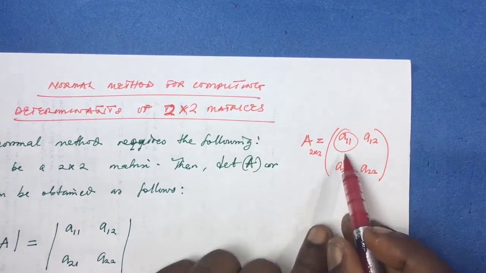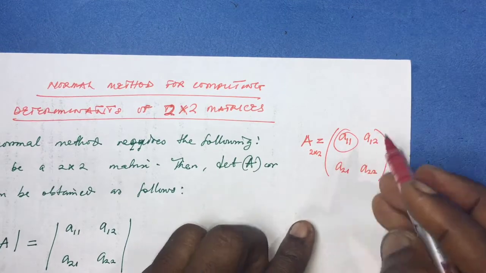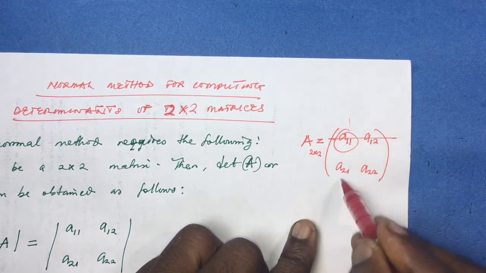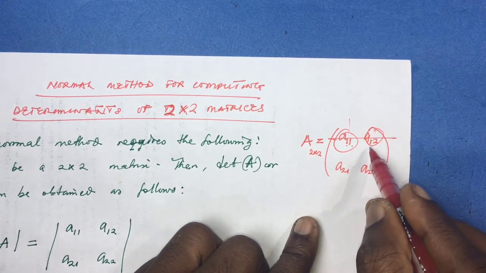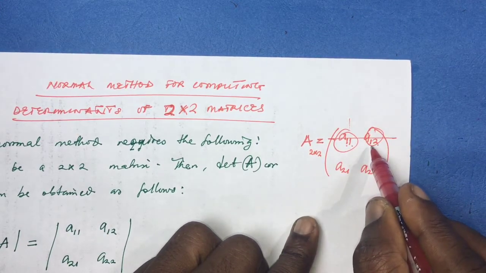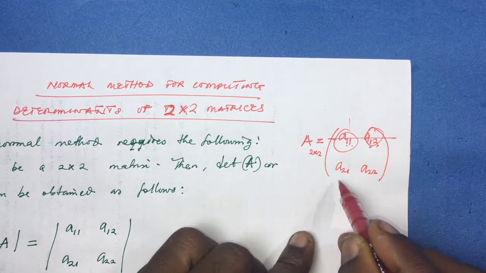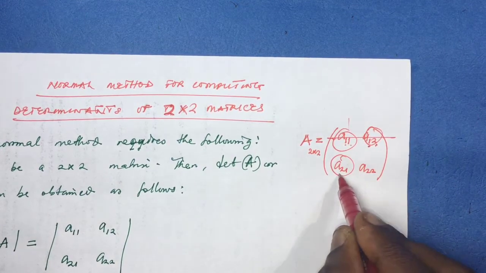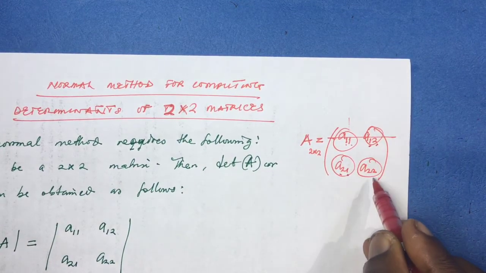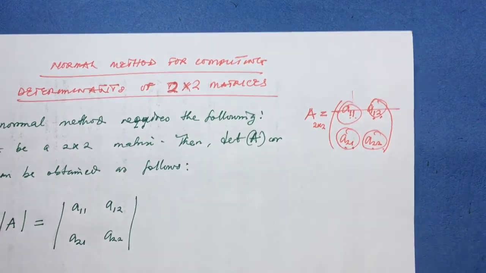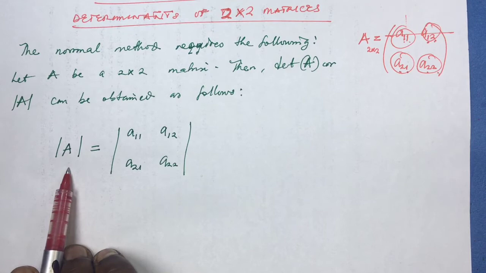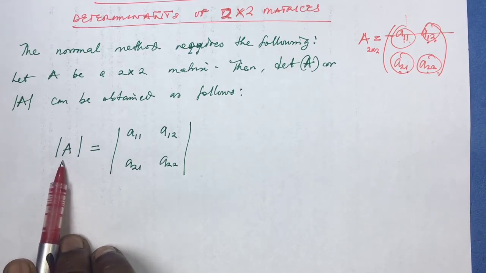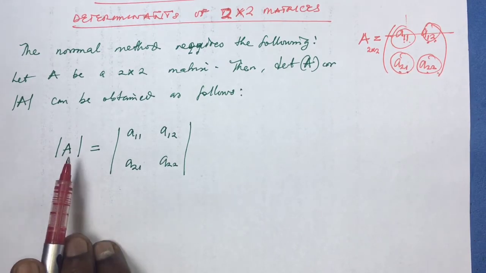Meaning that this will be the first element in the first row. That is row 1, column 1, so that is why you have 1, 1. This will be the element occupying row 1, column 2, that is why you have 1, 2. This will be the element occupying row 2, column 1. And this will be the element occupying row 2, column 2. So this is what you would have in notation for the determinant of the matrix A if it were to be a 2 by 2 matrix.